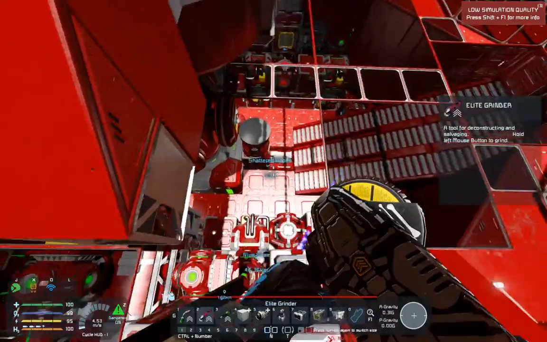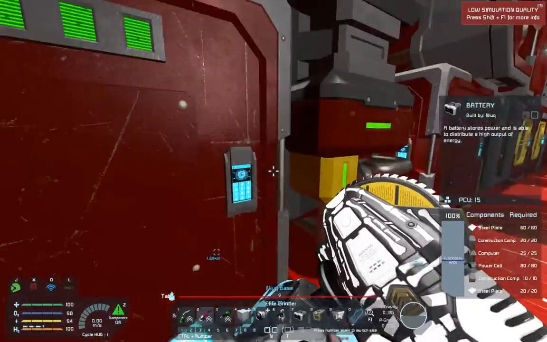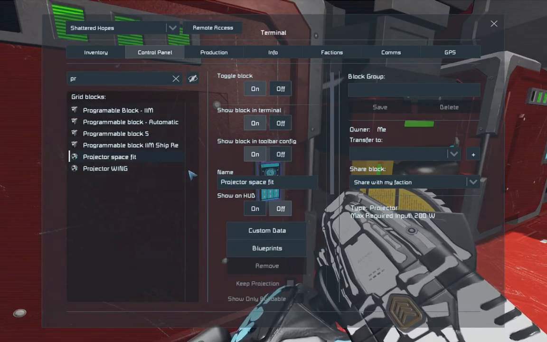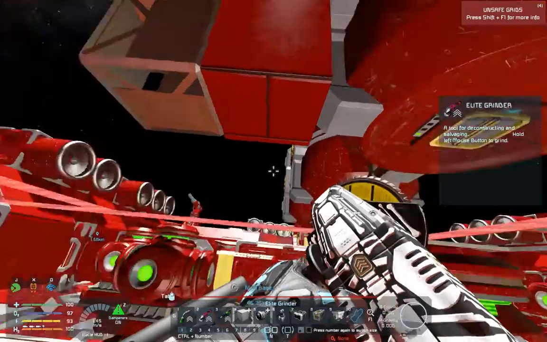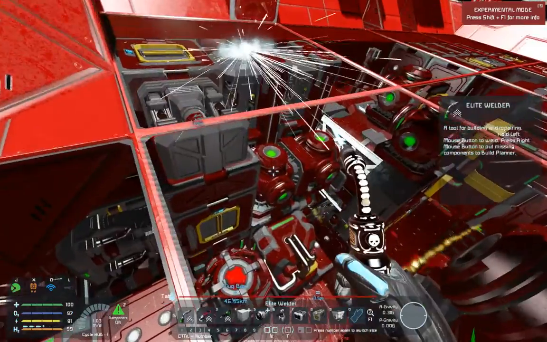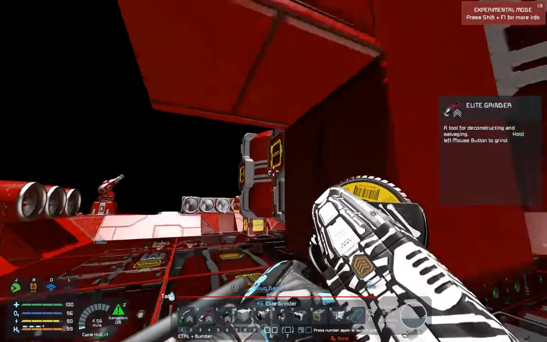What? That is not what I wanted to grind. Okay. Using technology to fix your errors. On. Do you have girders? Maybe not. Oh, it's painted black. No, it's not. It's red. There we go. Yes, inventory full.